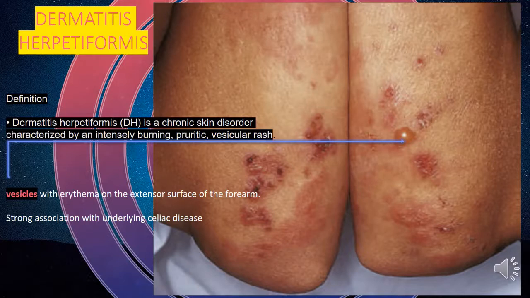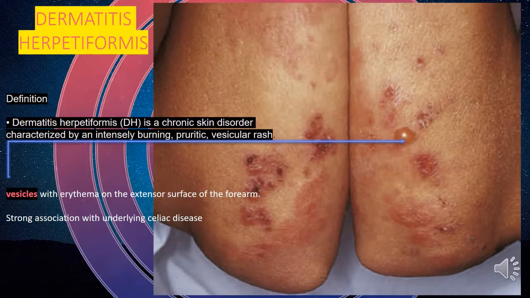Again, the antibodies involved in it: IgA, anti-IgA complexes, a type 3 hypersensitivity reaction. In this case, IgA anti-IgA complexes of type 3 hypersensitivity reaction are deposited at the tip of the dermal papillae. Okay. So the question is very important in this, which will be asked frequently on many occasions: the type of hypersensitivity reaction involved in dermatitis herpetiformis. This is type 3 hypersensitivity reaction, antigen antibody complex, as you know.